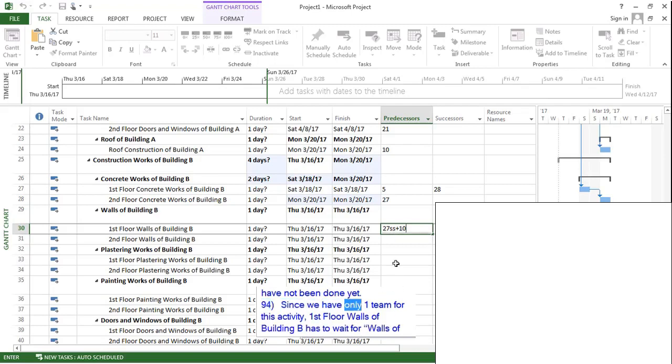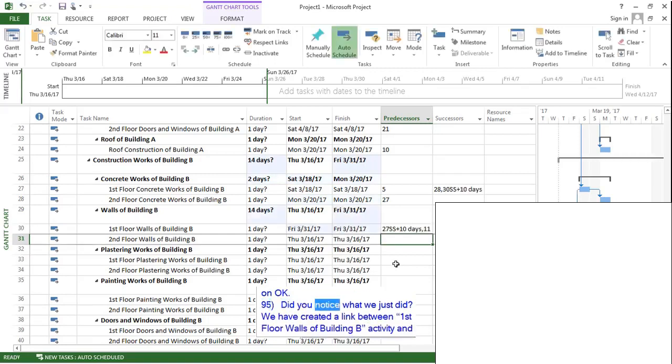Since we have only one team for this activity, first floor walls of building B has to wait for walls of building A to finish. Therefore, I type a comma and write 11 and click on OK. Did you notice what we just did?